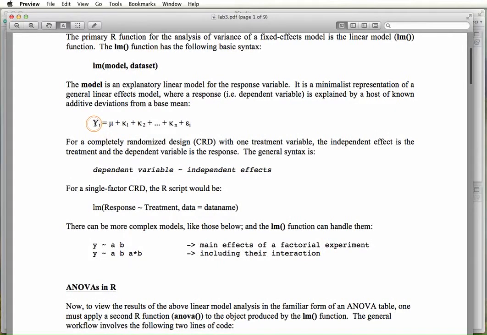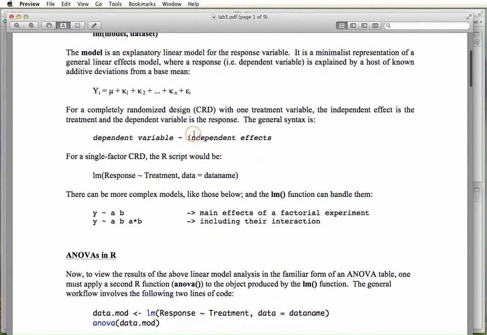This is the general representation of a linear model that we're going to be using. This is what I've been talking about in lecture, where every observation, this yi, has a unique address and can be found by specifying the grand mean, mu, of the data set, plus the effects of whatever treatment groups that individual is in. Right now we're dealing with just a simple CRD, so there's only one factor. Instead of kappa 1, kappa 2, and so forth, we have just tau 1, the treatment effect, and then at the end we have the error term.